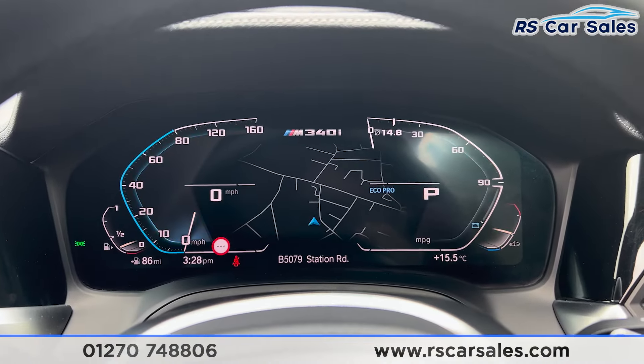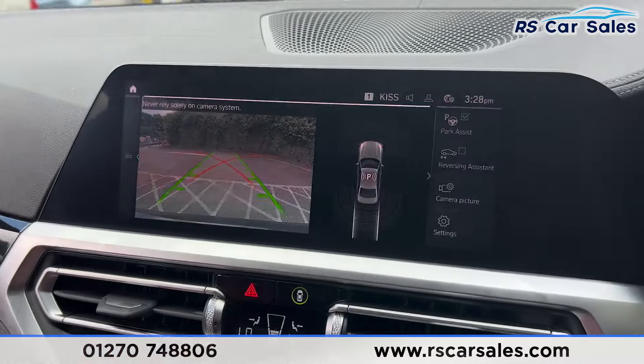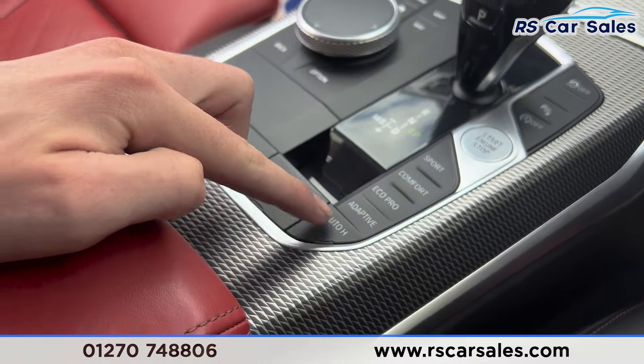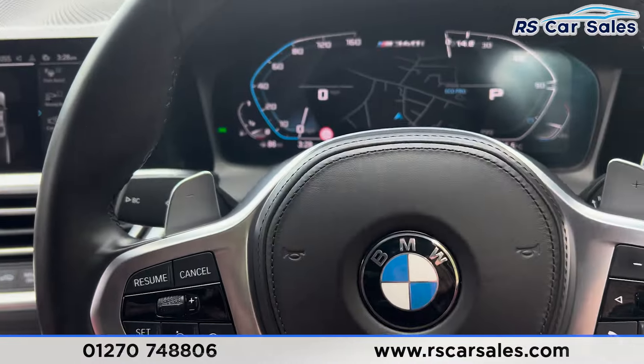Press onto these buttons and you can quickly switch through the different drive modes, which also changes the look on the dashboard slightly. Putting the car into reverse, you'll find the reversing camera with the parking sensors on the right. Put it back into park by pressing P. We then have the electric park brake, auto hold button, and the armrest here in the center.